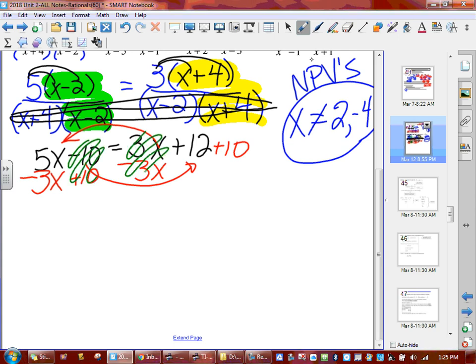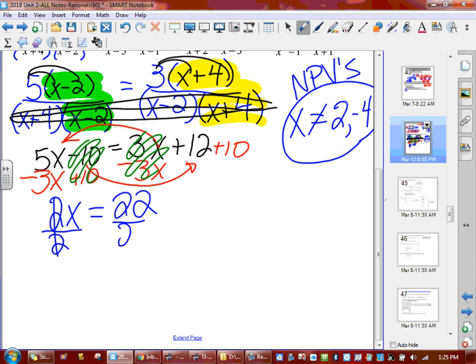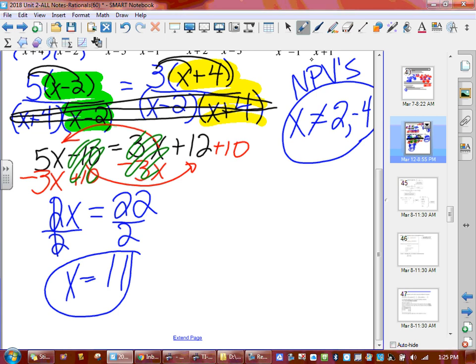That eliminates things on the wrong side. And now we add like terms. I'm going to get 2x equals 22. And now we're going to divide out what's in front of x. Divide by 2. How big is x? 11. Good. So x equals 11. So we always check the non-permissibles. Is it any of my non-permissibles? No. If the answer was one of my non-permissibles, I would say no solution, because the answer is a non-permissible. Okay? And you have to be very specific about that. All right.